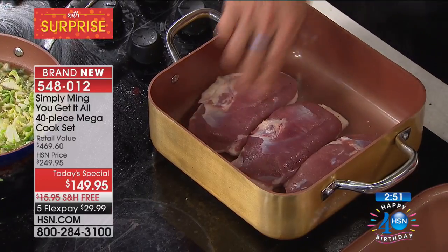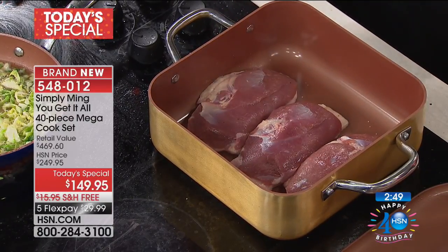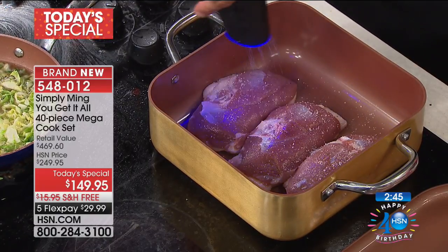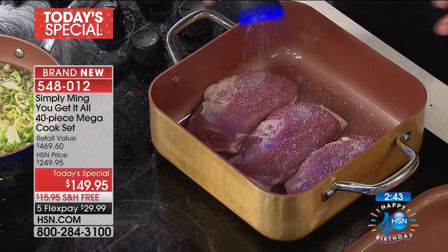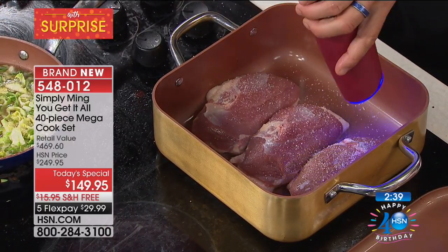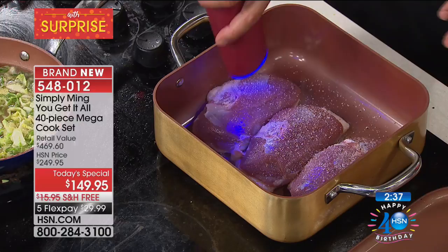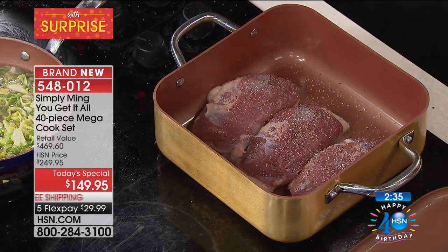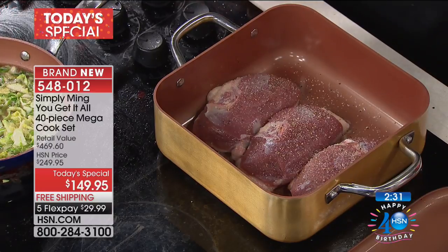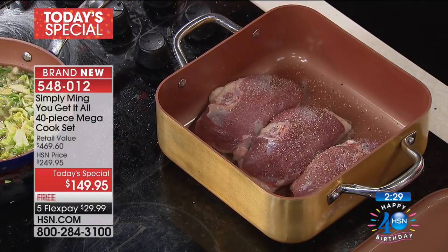I love on the square pan those nice deep basins — of all the pans in this set, this is my fave, because you can put so much in here. No oil — the duck has plenty of natural fat, so don't add more oil. That natural fat is going to render out and then you have all this extra surface area to cook your veg or starch or both.